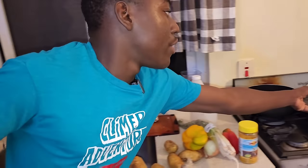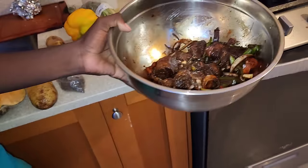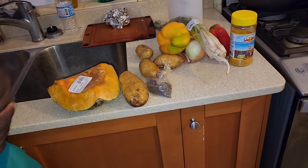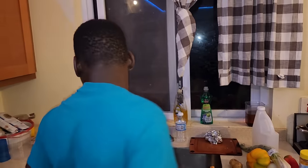So today we're gonna do some pumpkin takari. We have put some Irish potato in it too. Shamika, they already get the turkey neck them seasoned up. Right about now, I'll go ahead, get them prepared, boil them, and cook the turkey neck. So just stay tuned and watch what I go on.